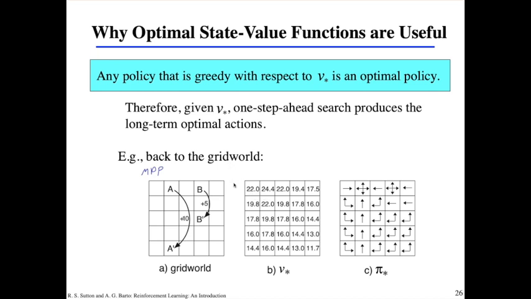Because in the other case, we were showing just some particular policy pi, and that was the policy that randomly went in every direction with equal probability, right? So at 1/4, every direction was equal. This is the policy that's optimal, which says if you're in this state, you should go these ways. And if you had Q(s,a), you'd be able to see which direction is better than the others. For V(s), it rolls it in and says, here's the value of being in this state, because it'll assume you'll follow these arrows.